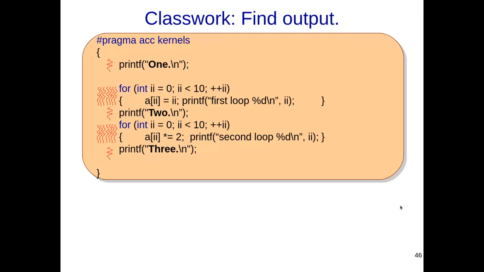Meanwhile, that first loop has started execution, or maybe it is not yet executing. Something is happening on the GPU. What will the CPU do? It is going to go to the next instruction. What is the next instruction? There is a for loop, so launch a kernel corresponding to that. It launches the kernel, pushes it into the command queue of the GPU, and goes ahead. It goes to printf 3, and the compiler has said that this 3 also doesn't have any dependence on the computation happening on the GPU. So let this 3 be printed by the CPU, which is probably less loaded. Therefore 1, 2, 3 all go to the CPU, and the first loop and second loop go to the GPU. In which order are these going to get printed? 1 is always going to get printed before any of the other prints. That is guaranteed. 2 and 3 might get jumbled up with the first loop and second.